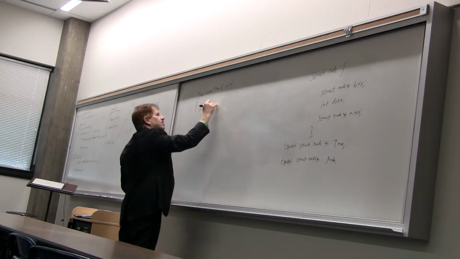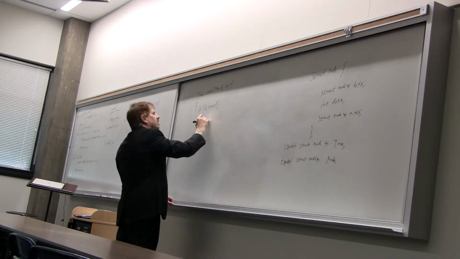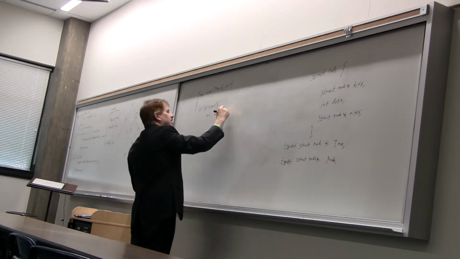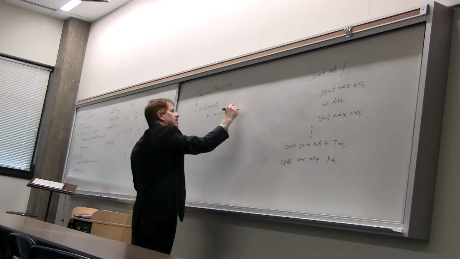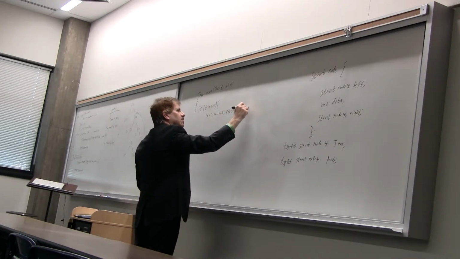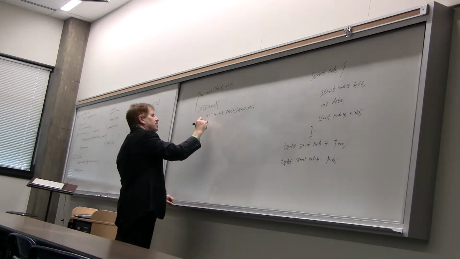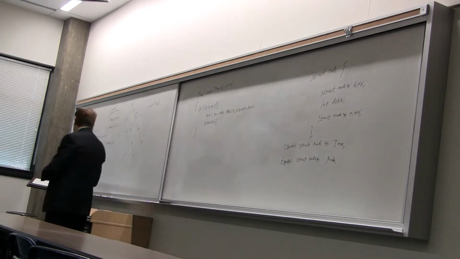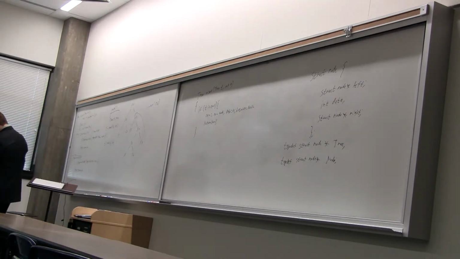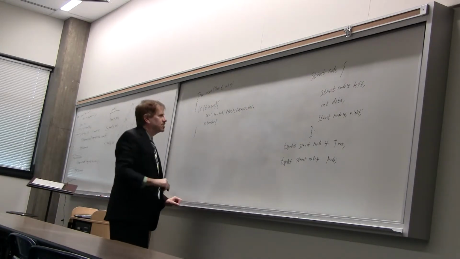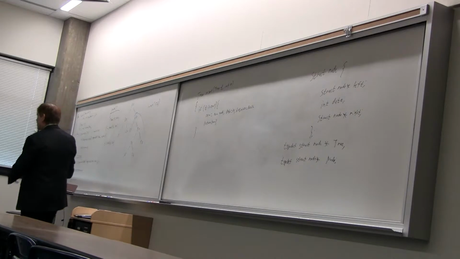If T is null, then new equals a new node, data equals n, left and right equal null. We're obviously in pseudocode now, and I'm just going to return that new node. So that's our edge case where the tree is empty to start. We simply create a new node, set the data to n, set its children to null, and we return that, and we say, here's your tree with a single node in it.